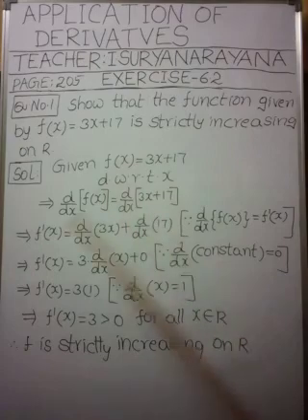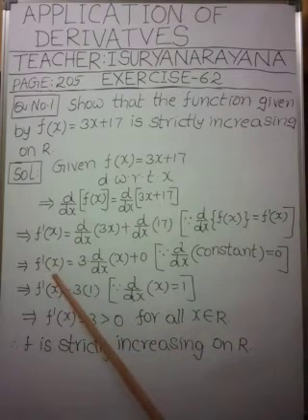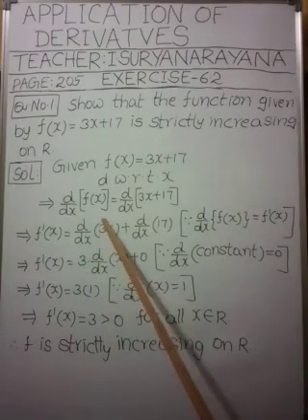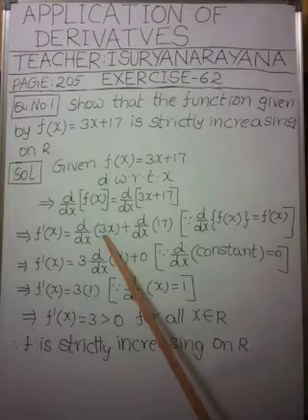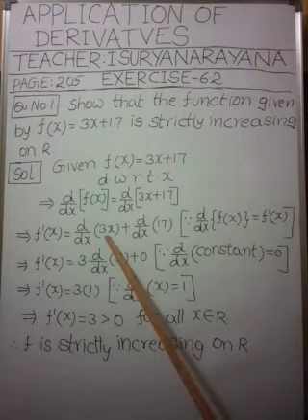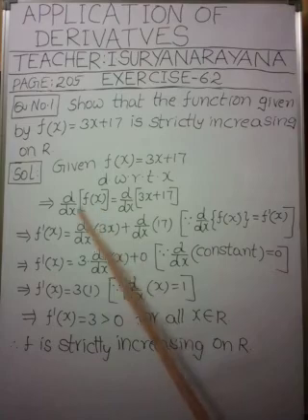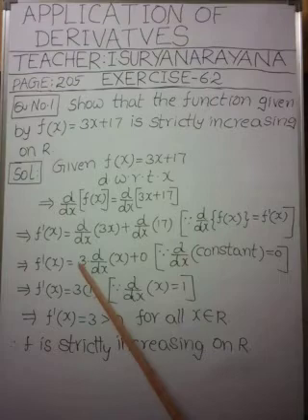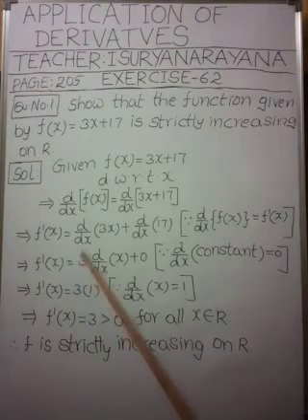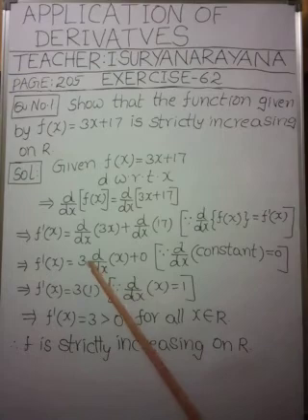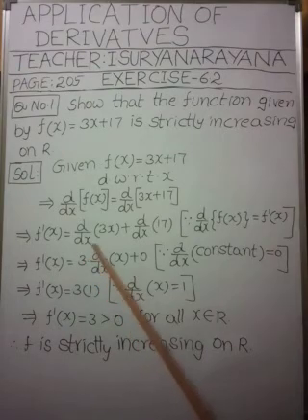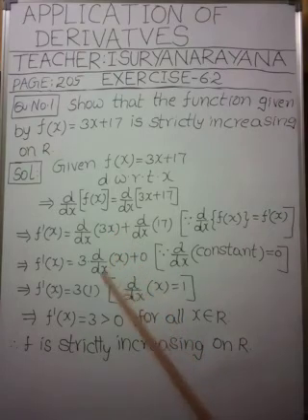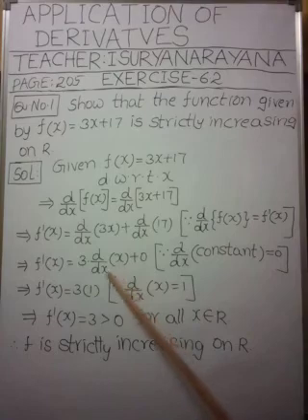Understood this step? Right. This implies I wrote LHS as it is, f dash of x is equal to, come to RHS, the first term is d by dx of 3x. Here, if you observe, 3 is the numerical coefficient. You know that numerical coefficient can be written before the differential operator. So I wrote 3 before the differential operator because it is a numerical coefficient. Understood that point, my children? Do you remember that? Right. So 3 into d by dx of, what will be left there? x only. So d by dx of x. Understood this first term, my children?